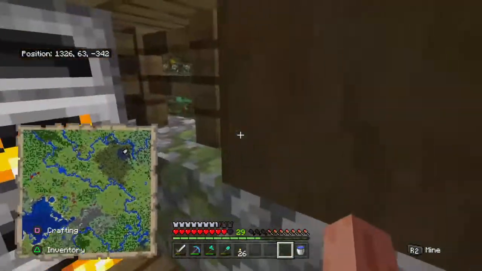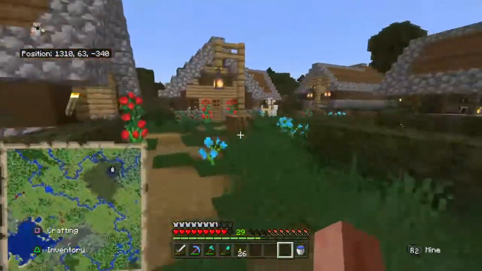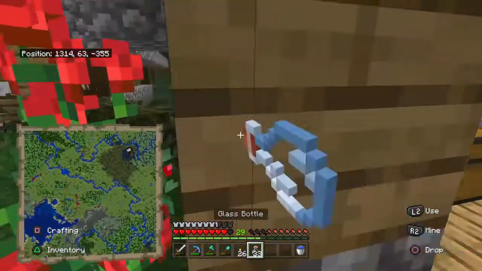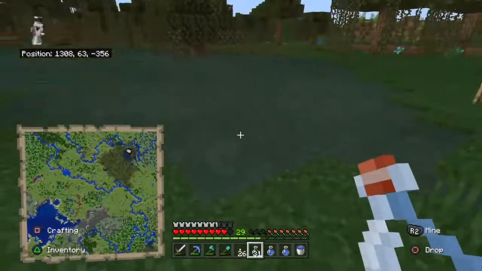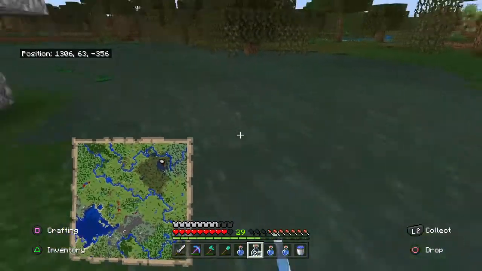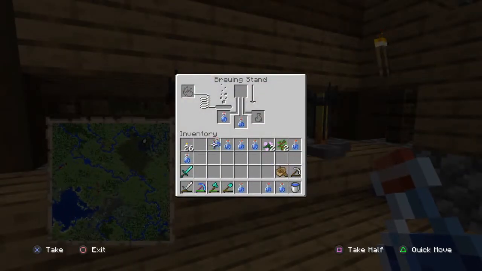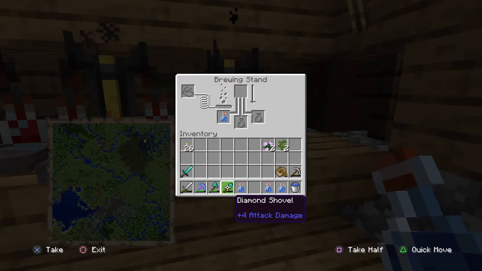Did that zombie just kill the travelling merchant? No, he didn't. He's invisible. He's still alive. And I realised as well in one of the past streams I was doing that I was trying to put these in the brewing stands and realised I couldn't because they had no water in them. There we go.